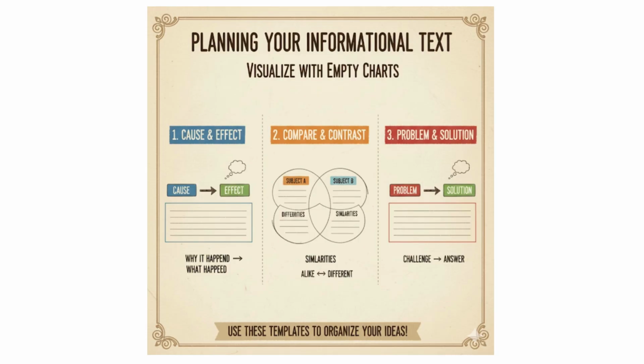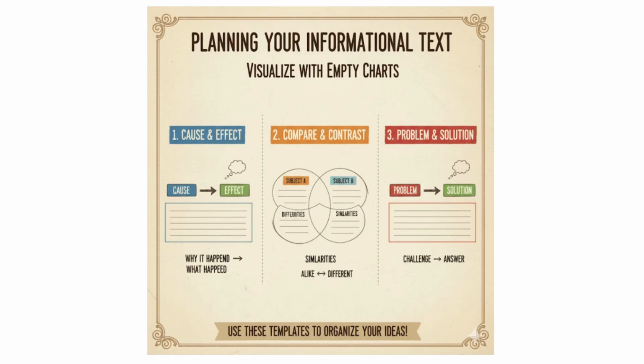Now let's try some more practice. Get out a paper and pencil or any type of drawing tool you want. I want you each to pick out one text structure that we've gone over. For example, cause and effect, compare and contrast, or problem and solution. And I want you to go ahead and draw a diagram or chart of it. If you look at the picture, I give you an example of a couple different charts you could use.